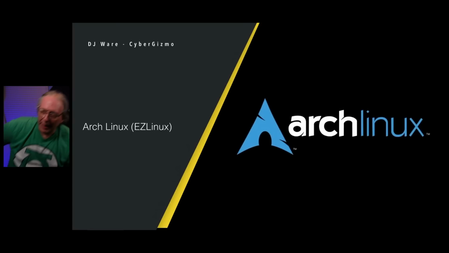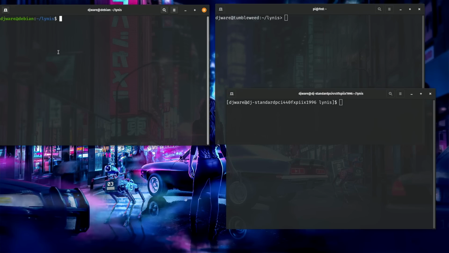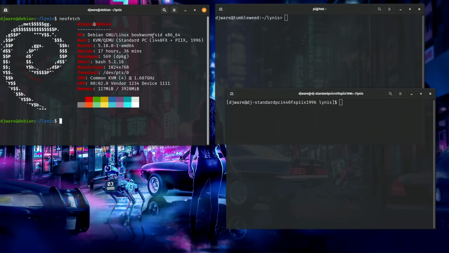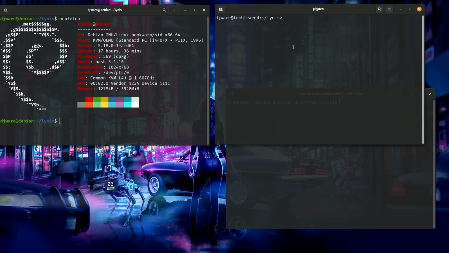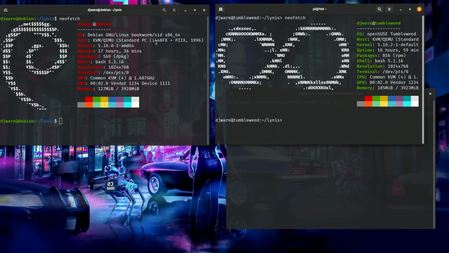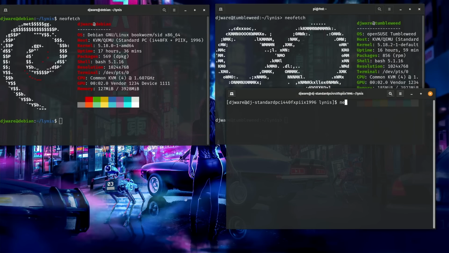So let's stop here, and I'm going to go set up my system, and let's see where we're at. I have Debian up here, and you can see that it is bookworm/sid, and that would be 12, of course, and that is definitely a newer kernel than what you'll find on Debian 11. Debian 11 is 5.10, excuse me. And then we'll go over here. It's interesting that all these are about the same versions. This is 18.0, this is 18.2. And then down here on Arch is this one.